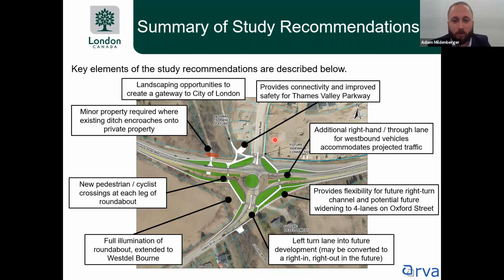So when we say traffic calming, it's not essentially traffic slowing. Traffic slowing, what you're really referring to would be the delay you experience at an intersection, so that additional travel time caused by traffic or congestion. Our modeling shows that the roundabout configuration would actually result in less delay compared to a traffic signal.